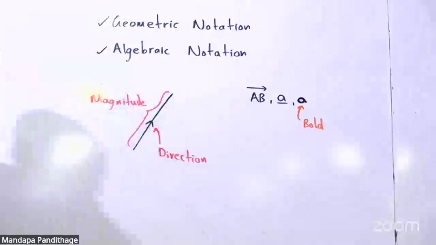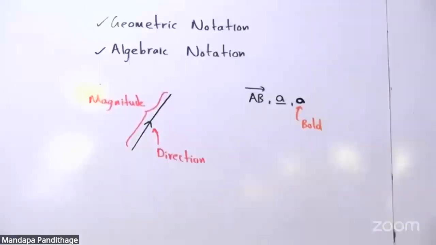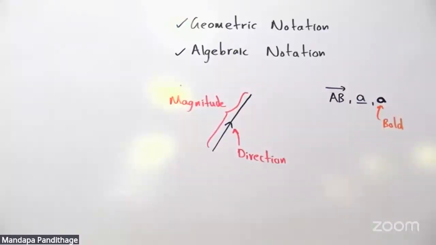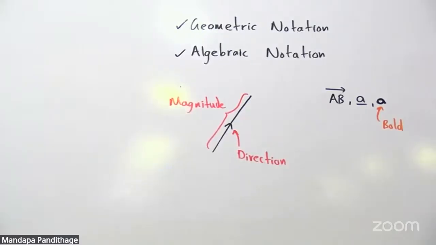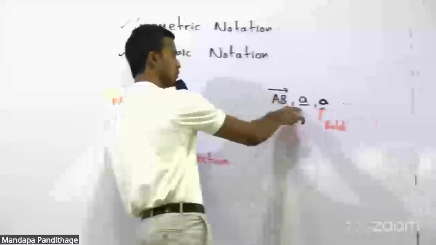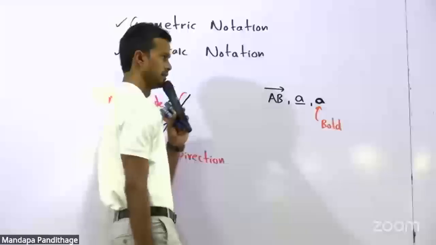For example, look at page number 10 in the tute, and look at question number 31. You can see these U, V, A, B letters have been printed in a bold way. That means those are vectors. So we can use these methods: either an arrow above the vector, underlining the vector, or printing it in a bold way.